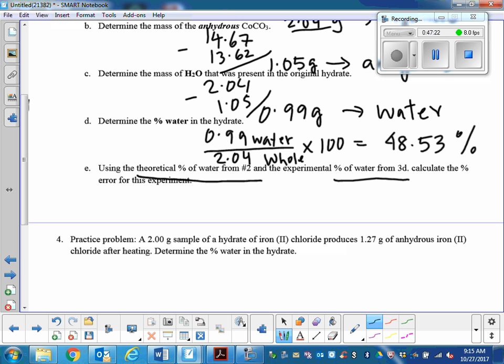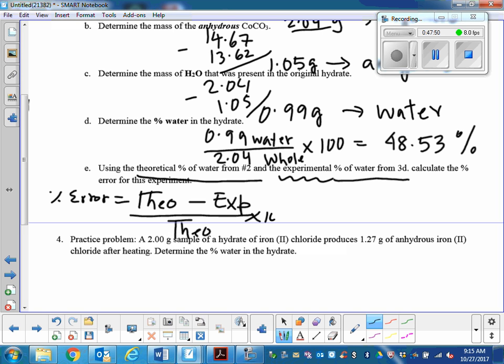All right, Claudia, what is the formula for percent error? It's absolute value and, let's say theoretical, because that's what it says here. Theoretical minus the actual, which is the experimental, divided by theoretical times 100. What do I take as my theoretical value here? The question guides you, but you should be able to do it on your own.